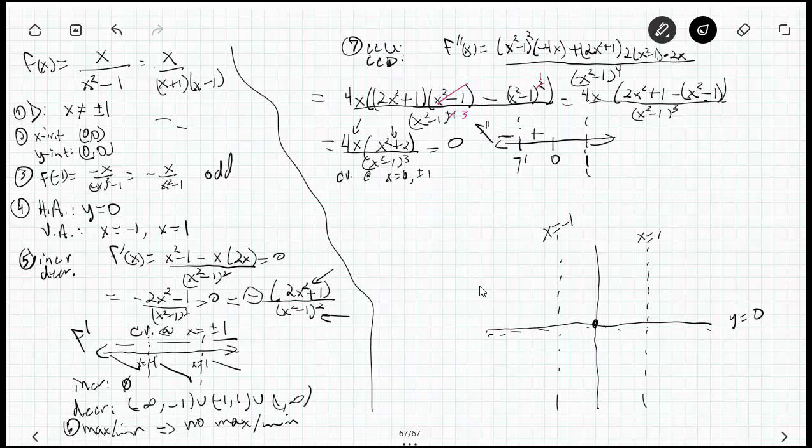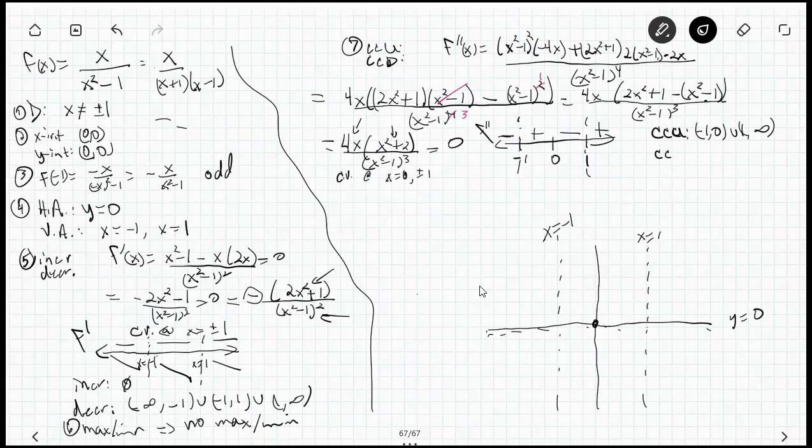From 0 to 1, if I put in a positive 1/2, then I get a positive on top. This guy's always positive, and then a negative on the bottom. Positive divided by a negative is always negative. And then if I put in 15 million, I'm going to get a positive on top, positive, and then positive here. So that's what it looks like. So let's do a quick summary. Concave up is going to be from negative 1 to 0, union 1 to infinity.